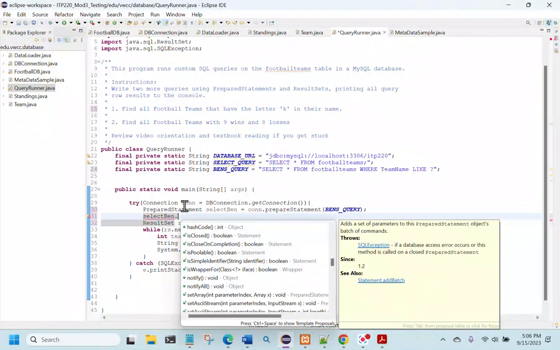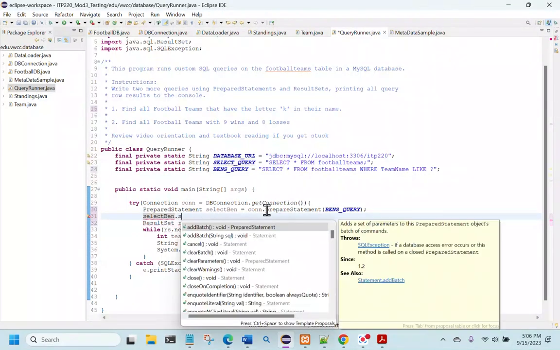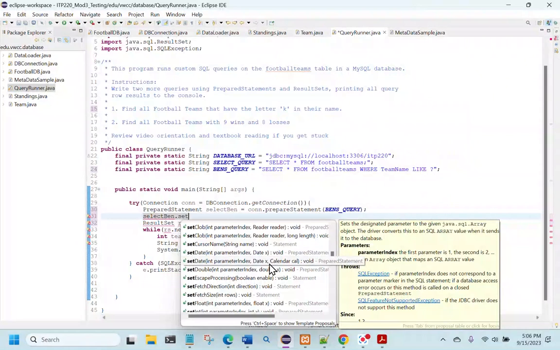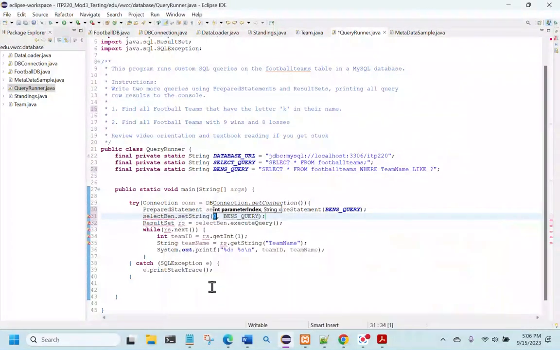I think it's set. Probably set string. Yeah. Yep, that's what we want.